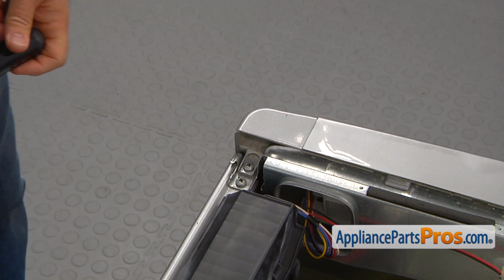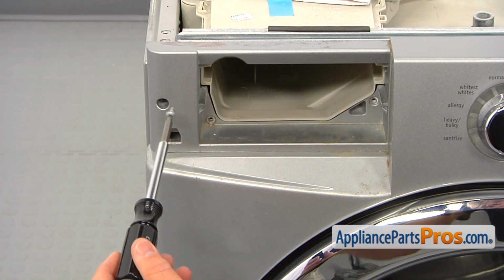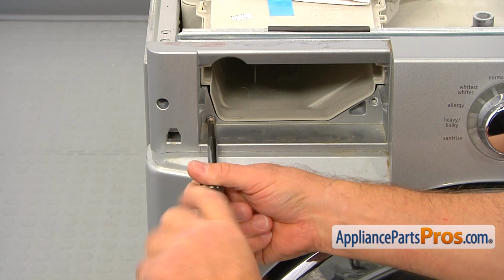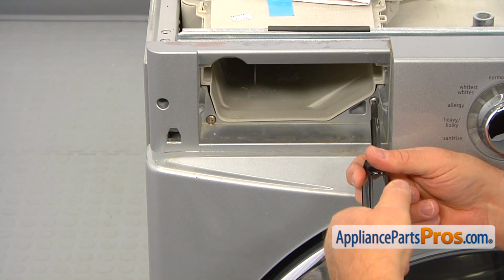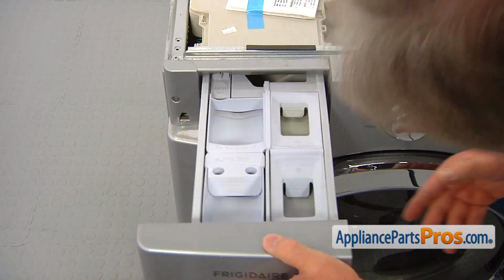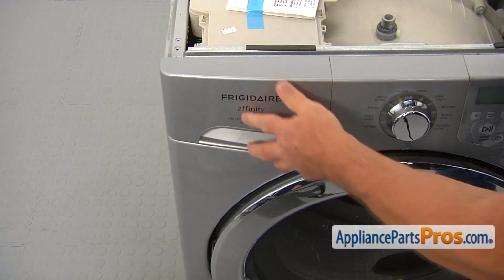The dispenser screws are different from the rest of the screws. The one which goes in the corner is the common screw. Install the 2 number 2 square bit dispenser screws on the side of the dispenser. Slide the dispenser drawer in, press the locking tab, and push it in all the way.